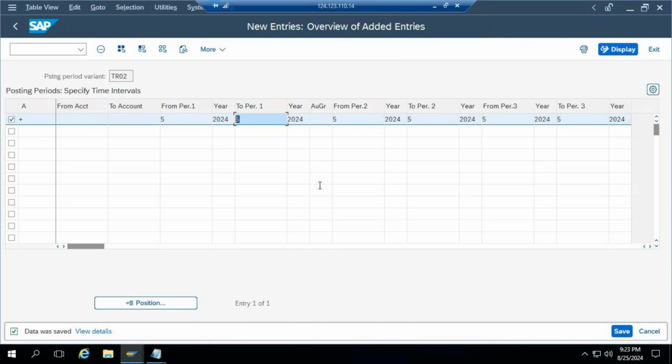But sometimes what happens, I'll tell you some practical problem also. Because of the closing issue, month end closing, business is unable to post some transaction. Let's say they are unable to do any posting in the account or any vendor invoice posting. In that case, they can request the IT team to open the posting period so that they can do some previous month posting, which they were unable to do because of some kind of business reason. Once they give this proper reason, then normally the IT team will open the period.